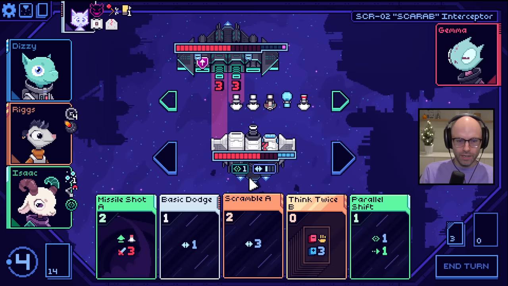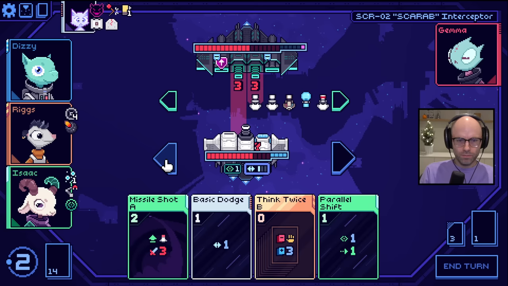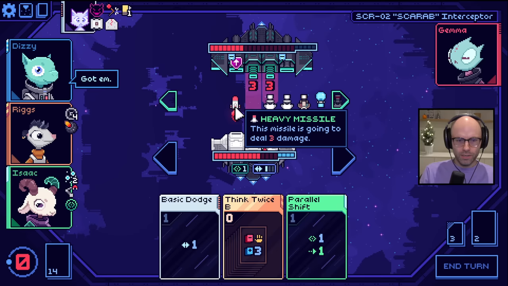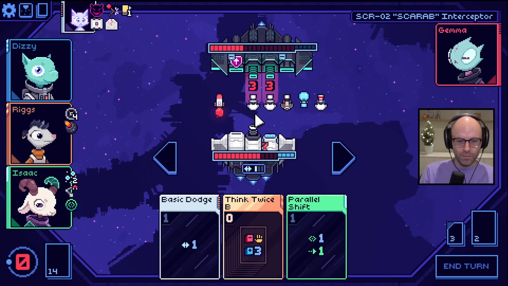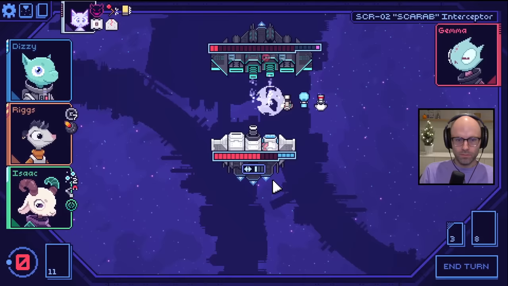Scramble me. Move me twice. Launch a missile. Now you're gonna take 3, 4, 5, and you have 8 HP. I see. That's fine, we just do that, then we take no damage. We shuffle our Andy so we get more energy next turn. Big whoop.